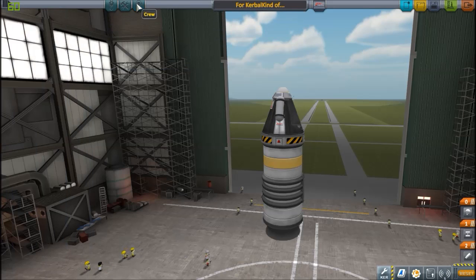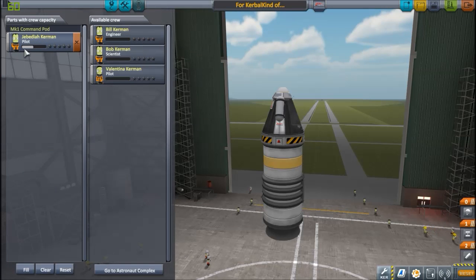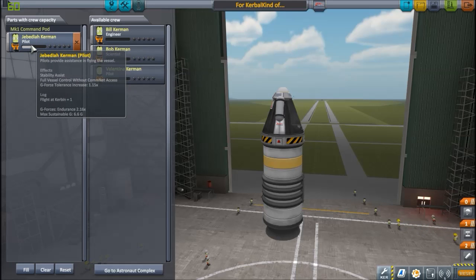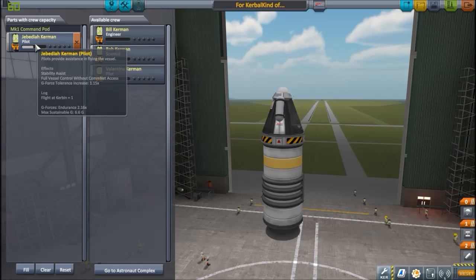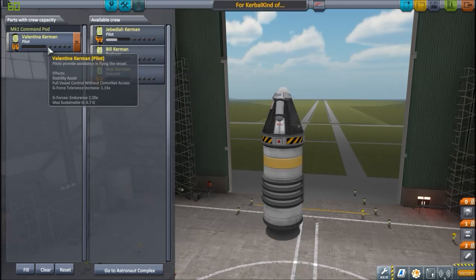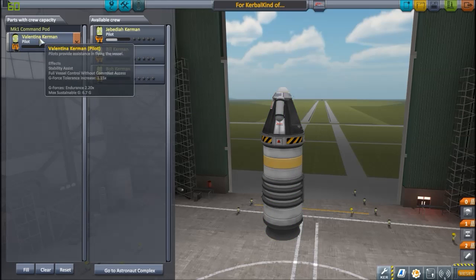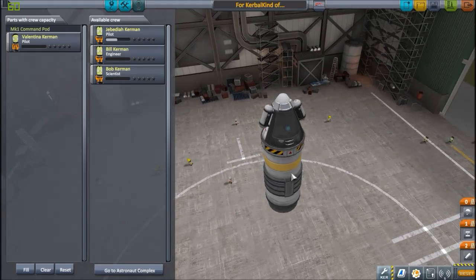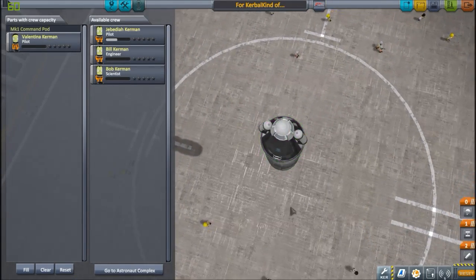And let's give a point of experience to our other pilot. So this is the experience bar. You've got the detailed log in the tooltip here. Let's put Valentina in there. The reason I'm putting in the pilot is because if you don't put a pilot right now, you have no stability assist, which is not ideal, really not ideal.